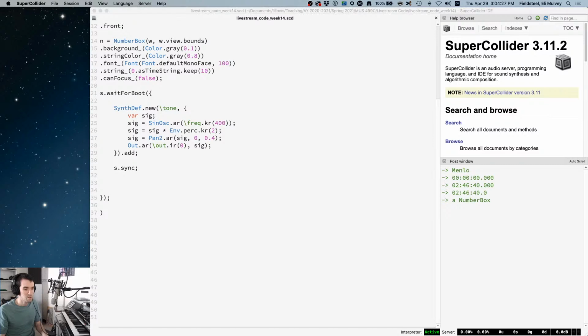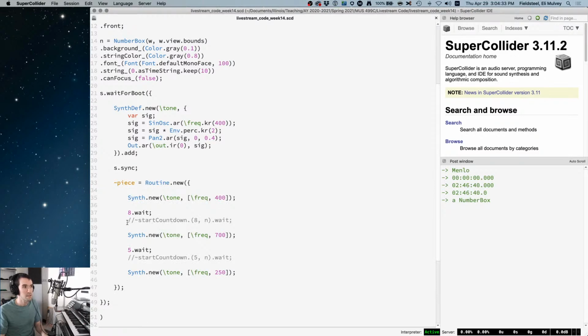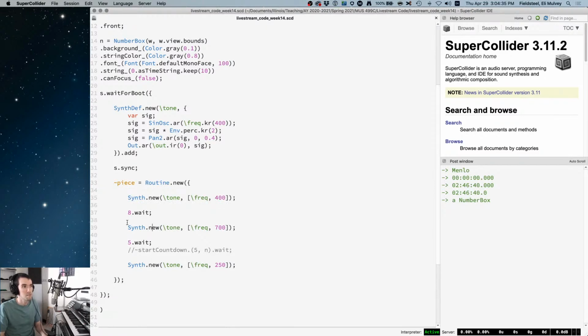And then what we're going to do is make a routine. This is an ultra simple, stripped down version of what some performance code might look like.